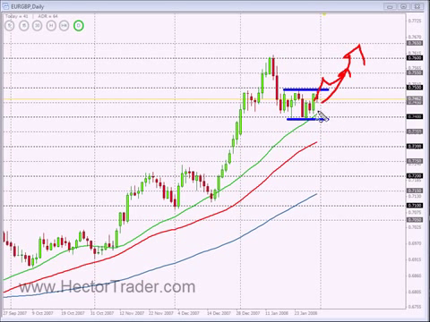On the other hand, of course, if the breakout takes place to the downside, I'll have to call it quits. I'll have to cancel this setup and search for trading opportunities somewhere else. So all in all, no trade today, no trade this week at all. It's been a very boring week.